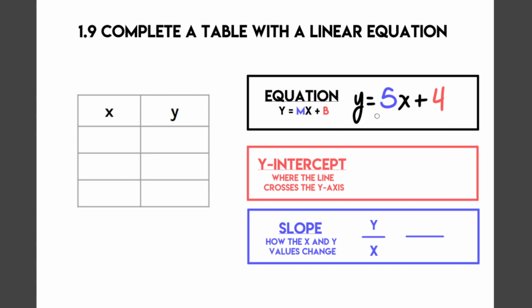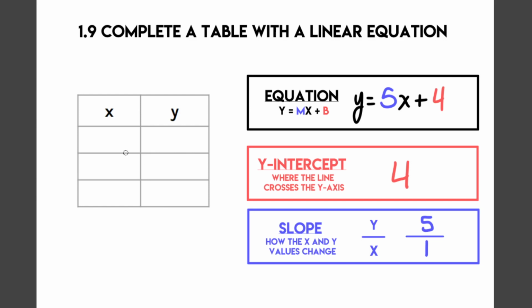So our first equation is right here. Y is equal to 5x plus 4. 5 is our slope, and 4 is our y-intercept. So I'm going to go ahead and fill these in down here. My y-intercept, once again, is 4, and this is just me organizing my information so it makes it easier for me. And this 5 is my change in y, but remember that the slope is a ratio, it's a fraction. So if I have just a whole number here, any whole number will always be expressed over the number 1. So we have 5 over 1, okay?